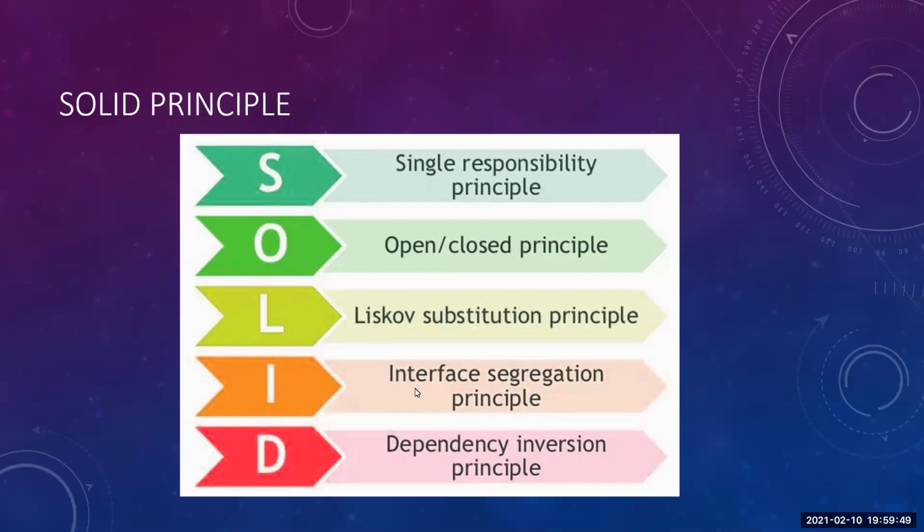I'll quickly jump on to the I and D principles. I is the interface segregation principle. The client should not be forced to depend upon any interface it does not use. So basically, you have to segregate. All the things are not supposed to be put in one interface. You have to differentiate the interfaces too. In normal terms, next is the D principle, which is one of the most important principles: the dependency inversion principle. What it basically means is program to the interface, not to the implementation.